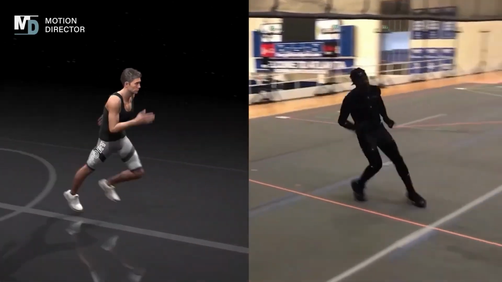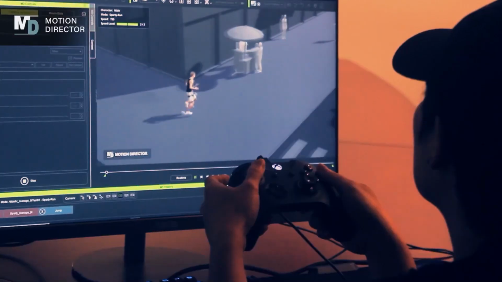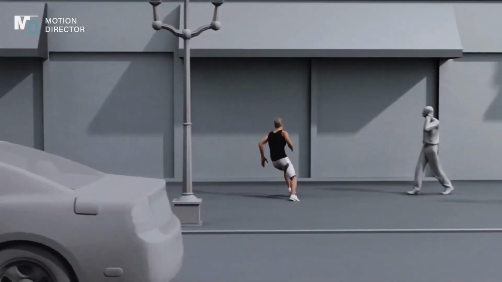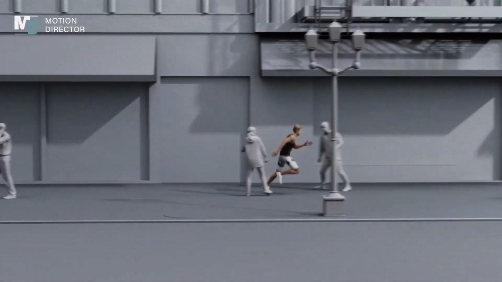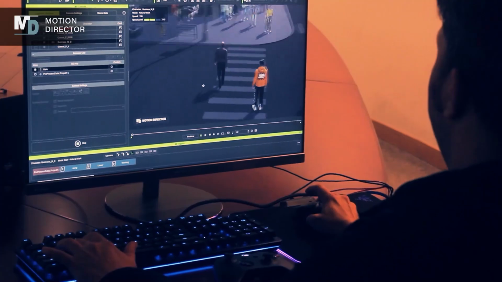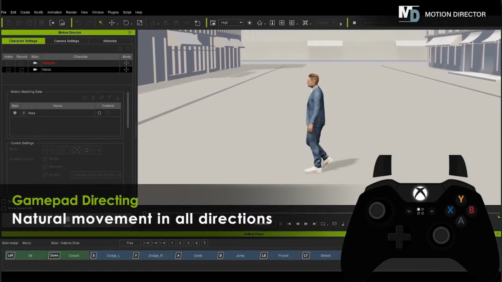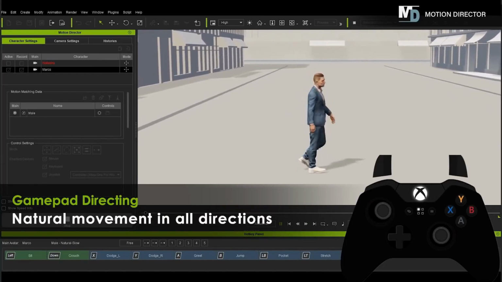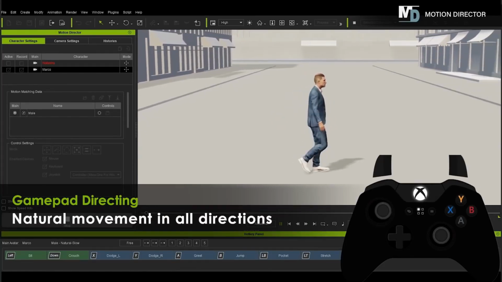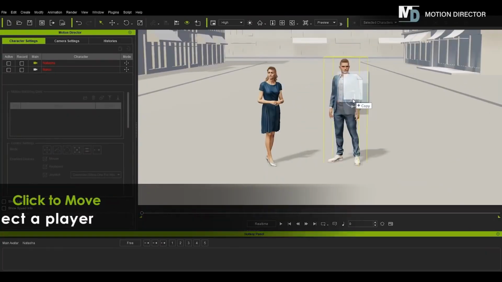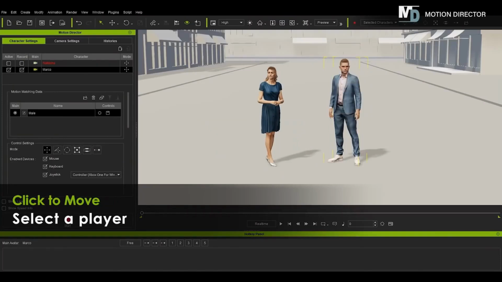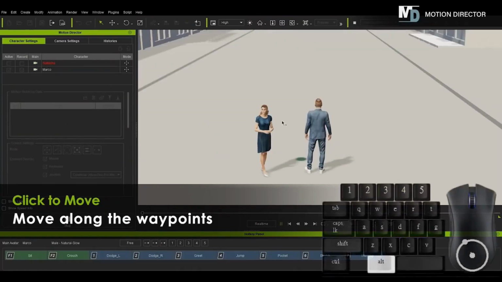Brand new motion director makes creating your character animation an easy breeze. This is more like what you could do with your traditional gaming tools, but it just gives you all of that accessibility and all the functions that you need to make your characters animate just like you would want them to. So with the brand new motion director, you can simply use your gamepad, your keyboard, or any of the devices that you can connect to your computer and control your characters.